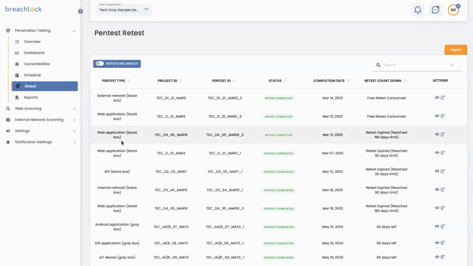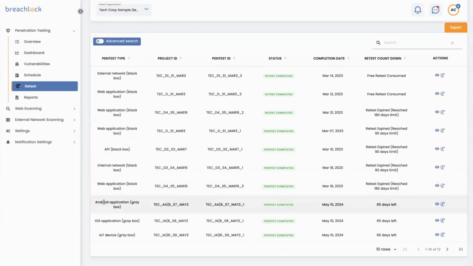Whereas below this, there's another web application black box test, but the retest has expired and has reached its limit of 180 days. Lastly, you will see those such as an Android application gray box test, which shows the pen test has been completed, but the user has 65 days left to run a free retest.